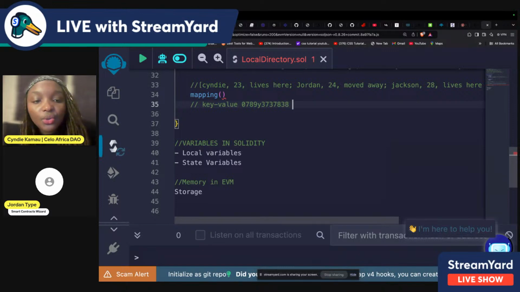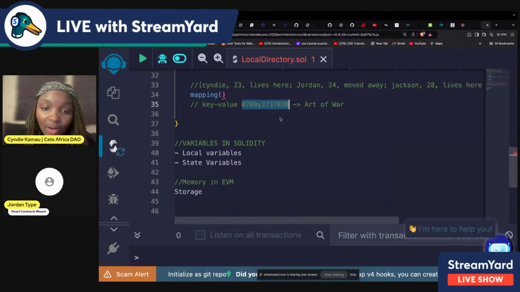Using key value, you use this code as the key, and the value will be the book, let's say the Art of War. So this is how key value works. You have a key and it is mapped to the value. If you're looking for something, you present the key to get the details.